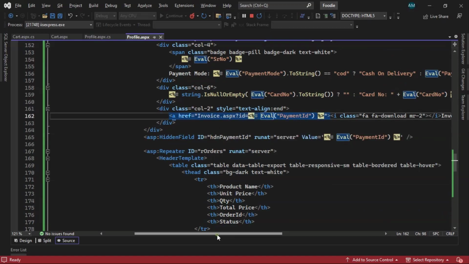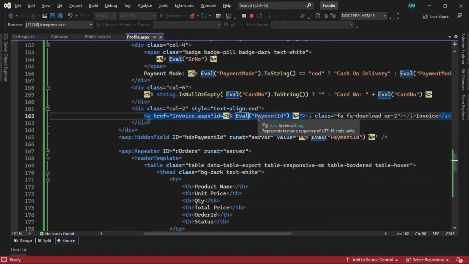Okay, here we have to add the Bootstrap class in the anchor tag.